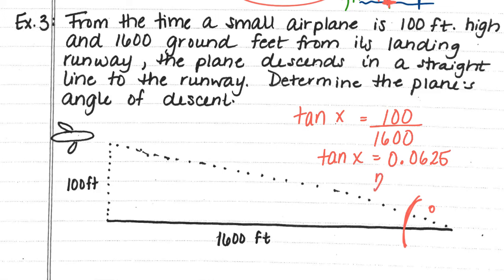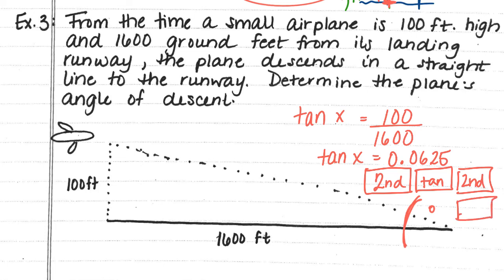Now, you can take second tan, second answer. Okay, I'm going to write that down. The buttons that you're pushing are second tan, second answer. Now, answer is the negative sign underneath the 3, but we're looking for the answer. And that's putting this in the inverse of tan for us. This is the whole point of the lesson because we've been doing inverse of trig. So when I do that, I get 3.58 degrees. So they're saying that this little angle that this plane is coming in at is 3.58 degrees.